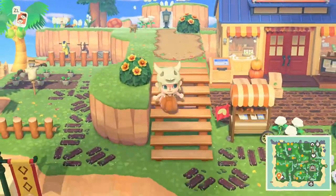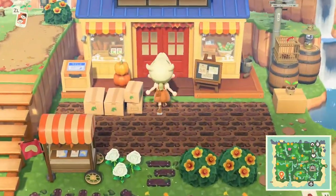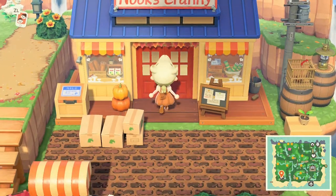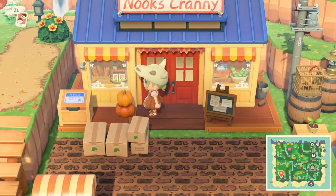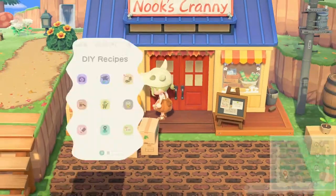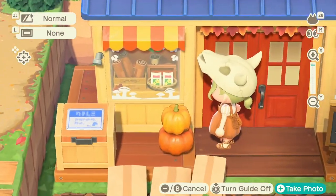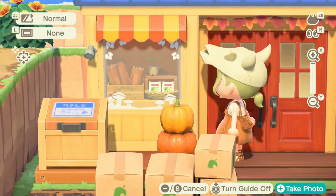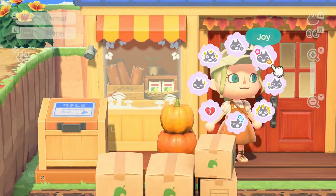You're also going to notice that your Nook's Cranny is now decorated for fall. You'll see there are little pumpkins stacked, a little leaf garland out front, and the cutest feature — which I actually noticed this morning — is that the windows have little leaf and mushroom decals. This is how fall makes me feel!